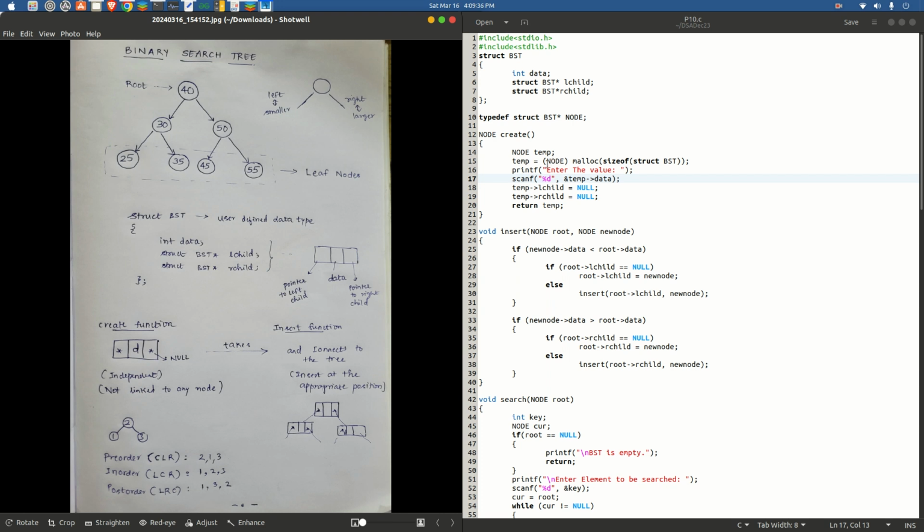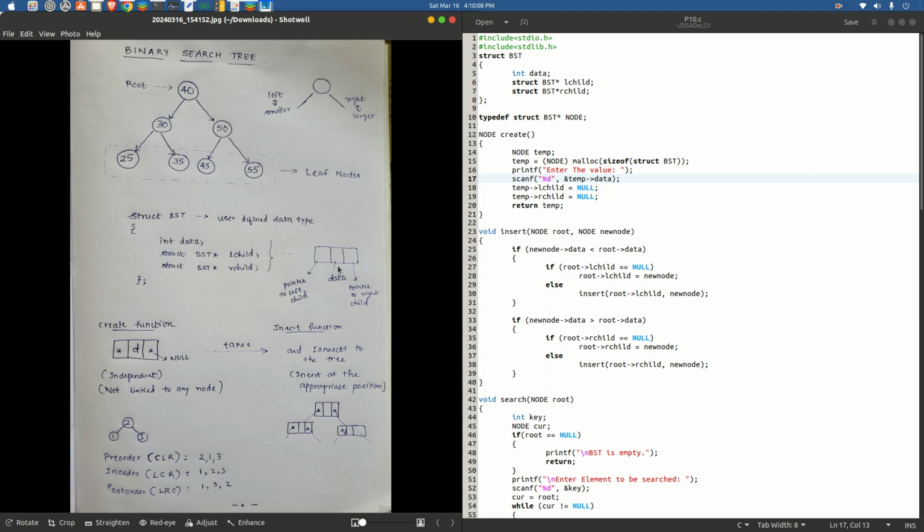If we insert node in parenthesis, basically that will convert the return type of malloc from void star to node star, or node, because node by itself is by default a pointer. So I hope I've made it clear. Temp is now having the address to the temporarily created space. So this is nothing but a chunk of memory allocated in memory.